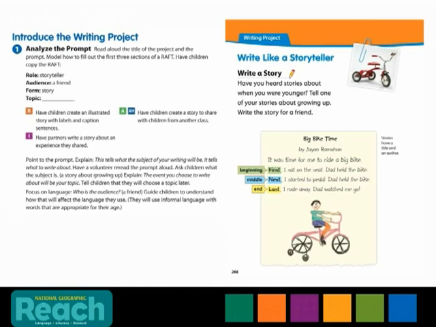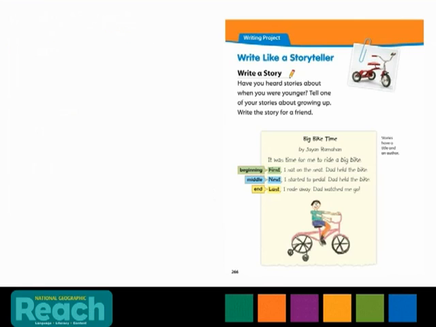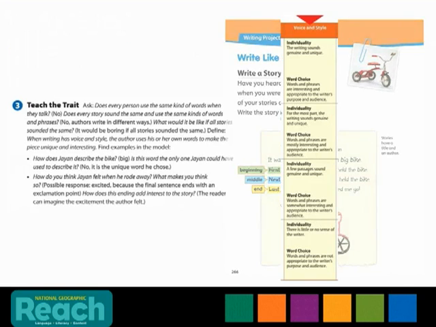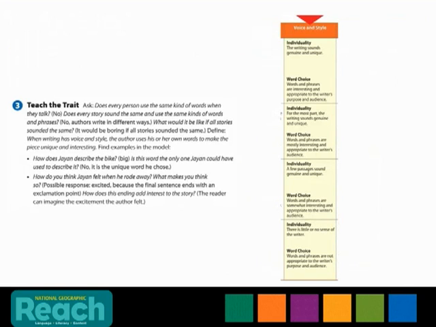You will begin the writing project by analyzing the prompt using the RAFT strategy and discussing who the intended audience is. Then, you'll have students study the writing model and focus on the features of that model using a checklist. Next, you will teach the trait and model how the trait is broken down in the student book in order to make the parts accessible to all students.